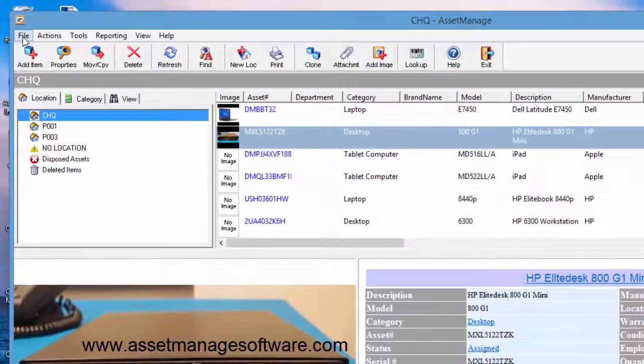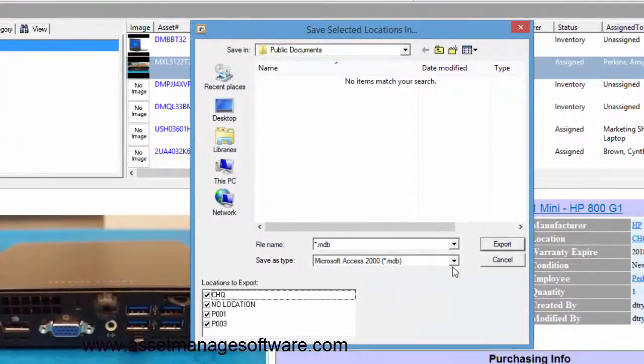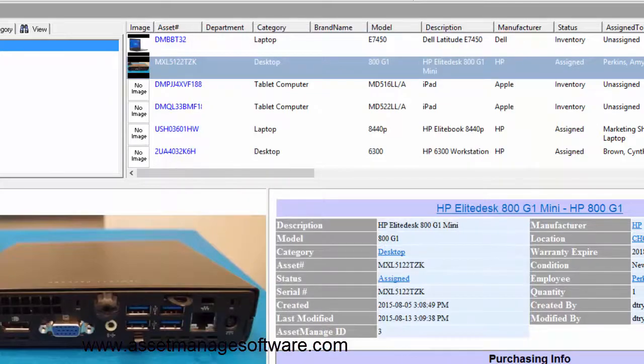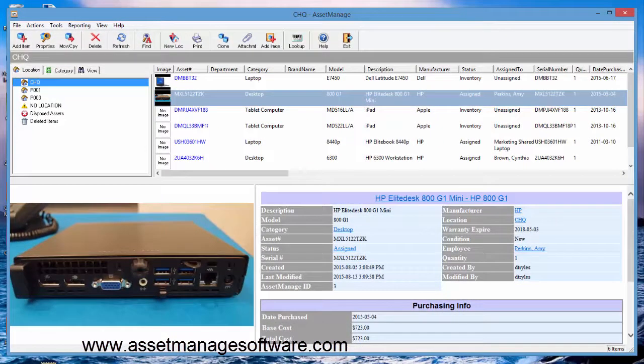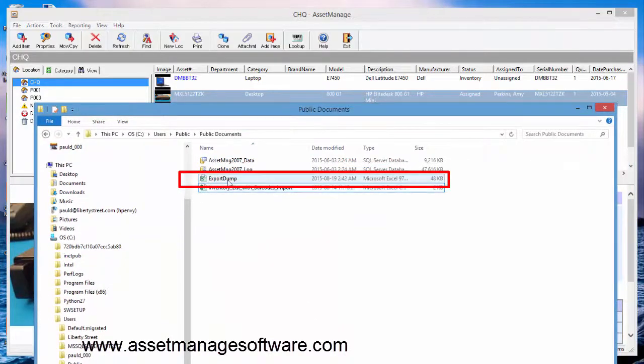One way, if you just want a dump of all the data, just dump all the data into a spreadsheet. What you can use is export under the file menu. So you select File Export and click on Microsoft Excel here. Give the file an export file name, and so once we've done that, notice here I exported to the public documents folder, and I've got the spreadsheet here.